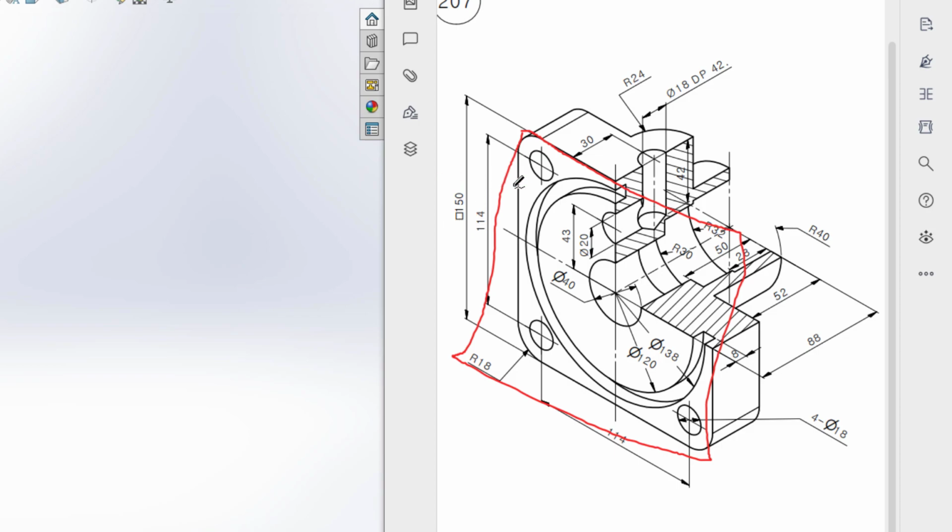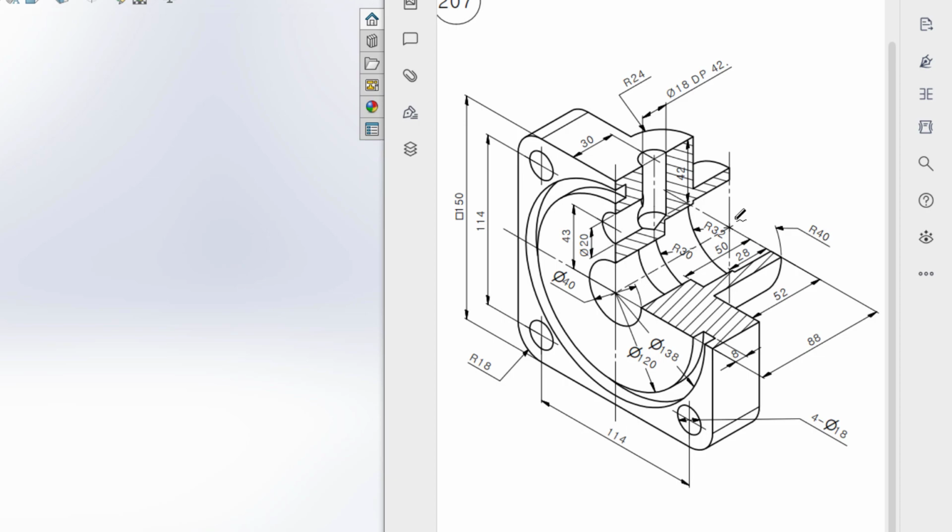After drawing that square, I will extrude boss it in this way, and it has an extrude boss of 88 minus 52 unit. After that, we can see we have a circular profile here, and this circular profile has a radius of 40 unit, and from this surface it has an extrude boss of 52 unit.